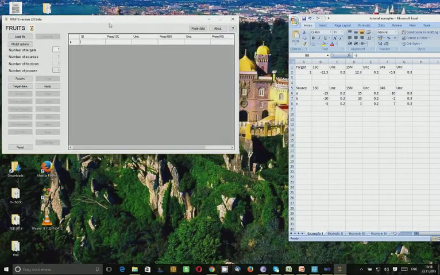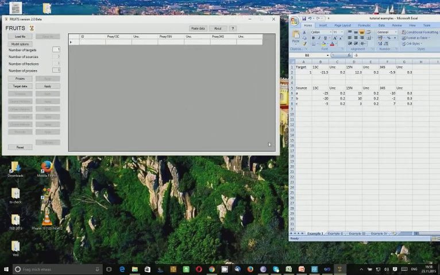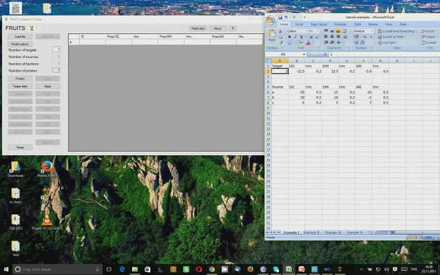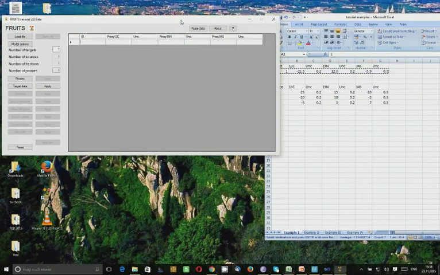Target data. This is my target data, of course, the isotopic values for the different proxies and the associated uncertainties, and also the ID for the target. I have this data prepared in this data sheet here. So I'm selecting it, doing a Control C, and then I press paste data. Notice that the decimal separator is a dot. This is the only decimal separator which Fruits accepts. So, for example, commas cannot be employed. Then I press apply.